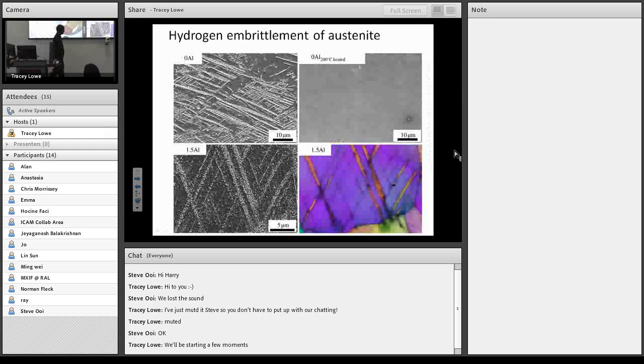Okay, there is another technique for picking up hydrogen, and that is by depositing particles of silver from a solution onto the material. Someone doing it here? Okay. So it's very nice because you can actually see where the hydrogen is located. And these are the two alloys. First of all, focus on this. You know, these are silver particles decorating the twin interfaces. In other words, we've got hydrogen segregating to the twins. If we remove the hydrogen, then you don't pick up any silver particles. Just a control experiment to show that if there's no hydrogen, we don't deposit the silver particles. And this is the aluminium-containing alloy. Again, you can see hydrogen through the silver particles at those twin interfaces.